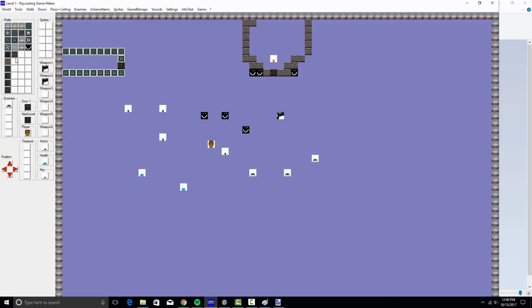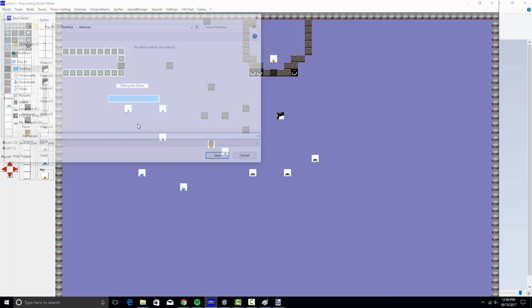Close. We're going to replace our happy faces with these sci-fi walls. We're going to save world 1. Yes. We're going to create the game.